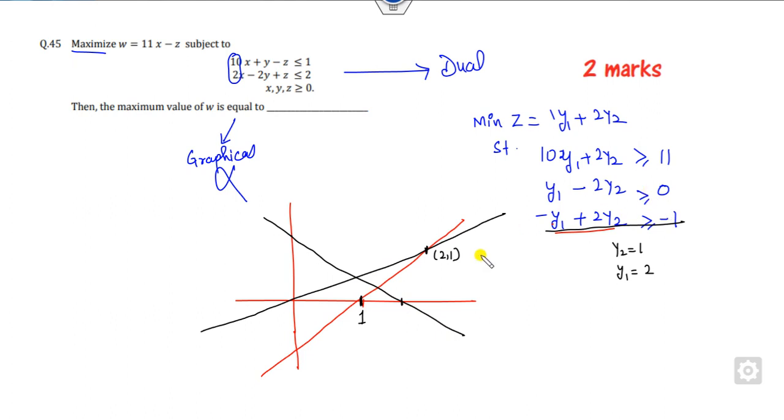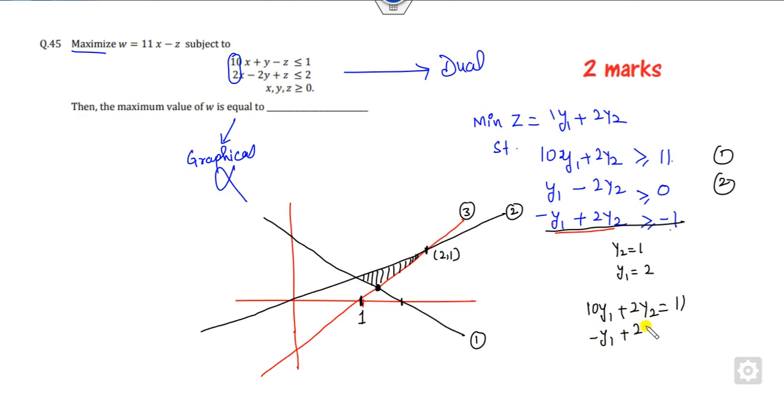So this is the line of the here. So since both are greater than 0, which one is the feasible area? You can easily see this point is there. Now how can you find the coordinate of this? This is the point of intersection of this first line. This black color is my second line. Third one is here. So this is the point of intersection of the first line and the third line. So you can easily solve this point of the intersection.